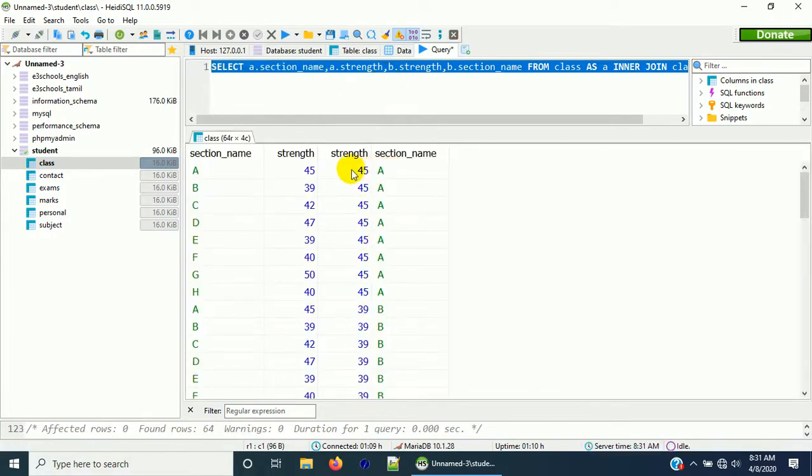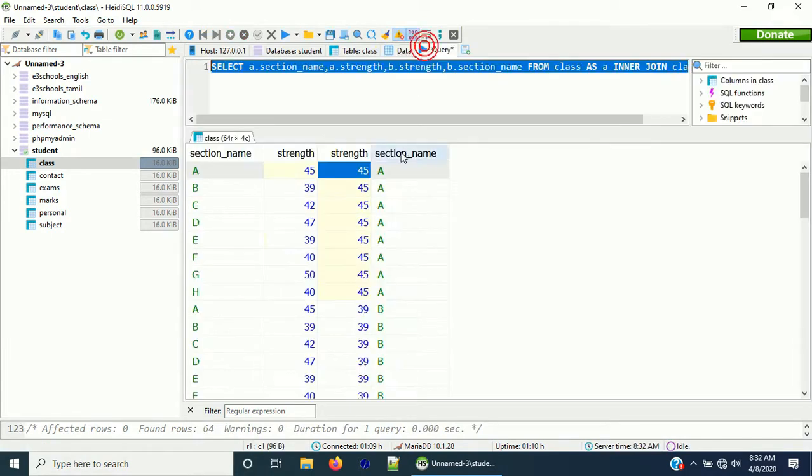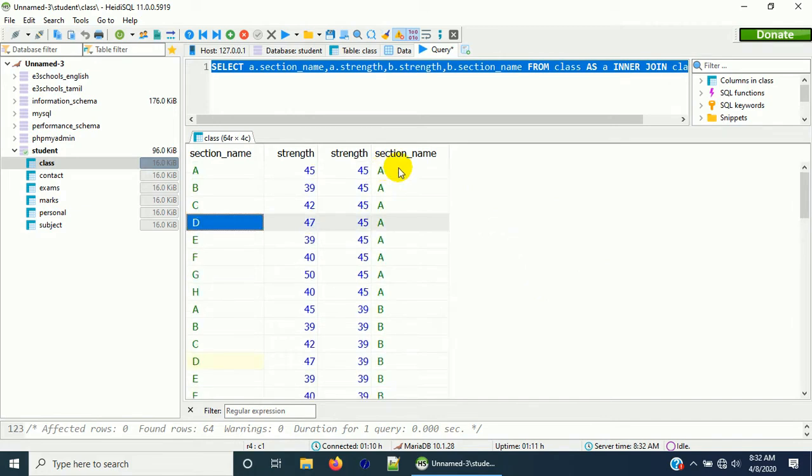We will get a single value. This value will be combined with B and printed. See, A is combined with B and printed, A is combined with C and printed, A is combined with D and printed. So similarly, all the possible combinations will be there. And now it is easy for us to have a detailed analysis between two classes, so that we know which two classes can be computed together.